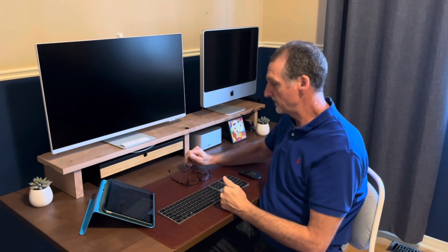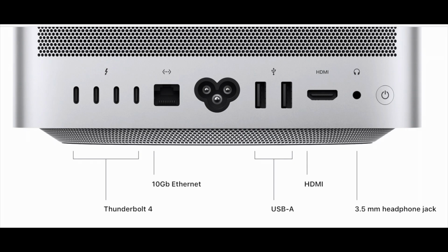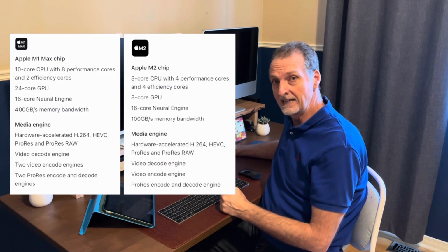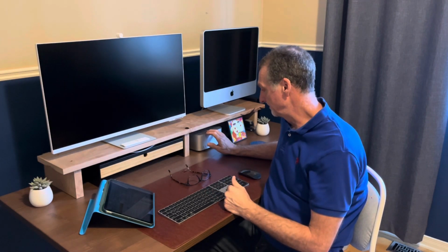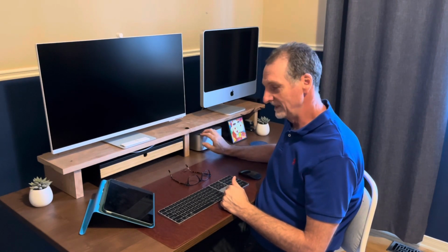So when I found out that I could return it, I packed everything up, put it back in the box, its wrapper, everything, and headed out to the Apple store. And I finally decided to buy the new one, not the refurb one. And now I have all the ports that I need. And it's even more powerful than the MacBook Air, because it's got the M1 Max chip in there. And is it overkill for my needs? I would say yes. No. Yes. Well, we'll see. But I'm really satisfied with this so far.